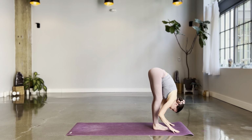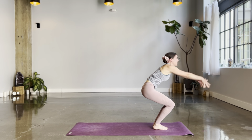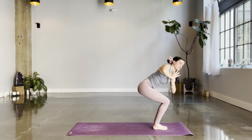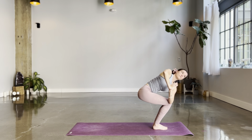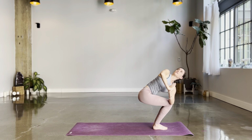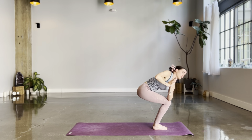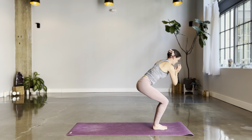Forward fold. Chair pose, Utkatasana, lift up. Bring your hands to your heart, twist to the right side. Little rinse for our spine, rinse for our lungs and our liver. Big awakening for our kidneys. Come back to center, stay low. Twist to the left side.